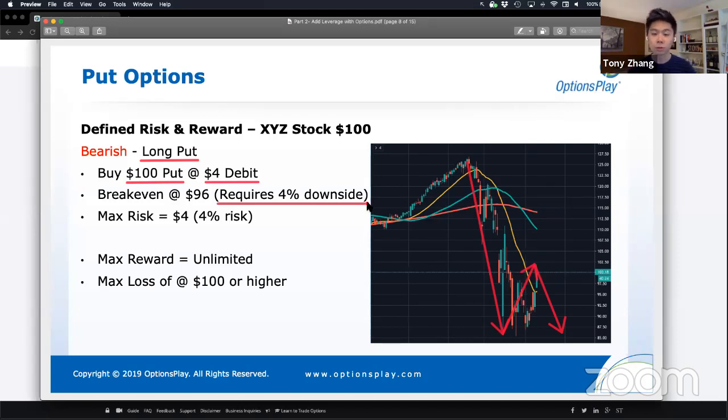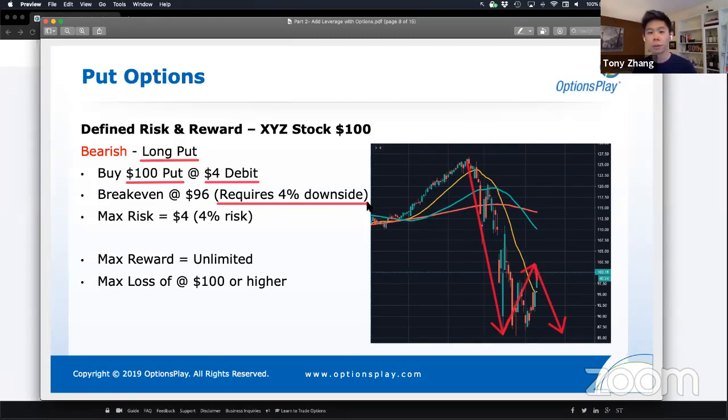So not only do you have to be bearish on the stock, you have to ask yourself, do I think this stock is going to go below $96 or lower? If you don't think it's going to go below $96 or lower, do not buy the put option, even though you're bearish, because you can say that I think the stock's going to go down to 96, buy the put option and make no money on the particular trade. That's not a smart investment to do.